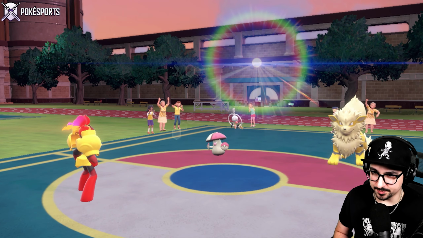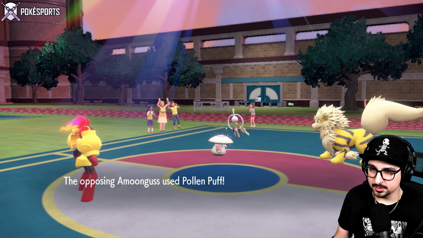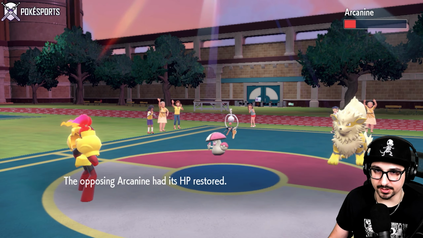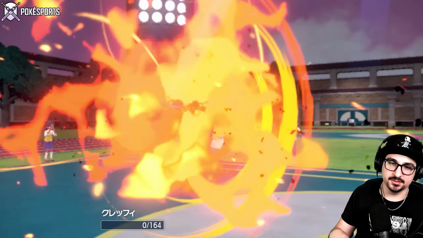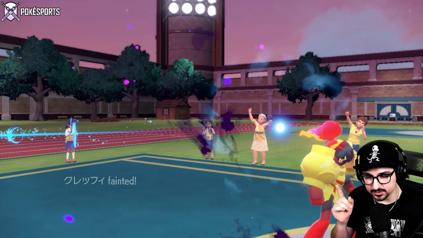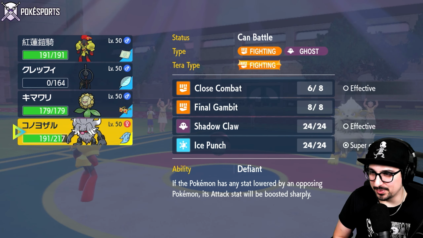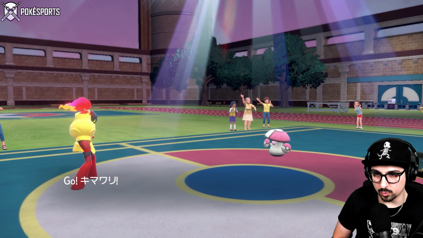All right, Sunny Day's up. We're gonna play in the sun for a couple turns. Oh my goodness, they are really trying to keep this thing alive, huh? All right, Arcanine, whatever. Flamethrower into my Klefki. Fine. Fine, that's okay. Because now is when I get to play. Now is when we get to play. All right, we bring out the Sunflora, baby. Do we Earth Power lock ourselves or what?